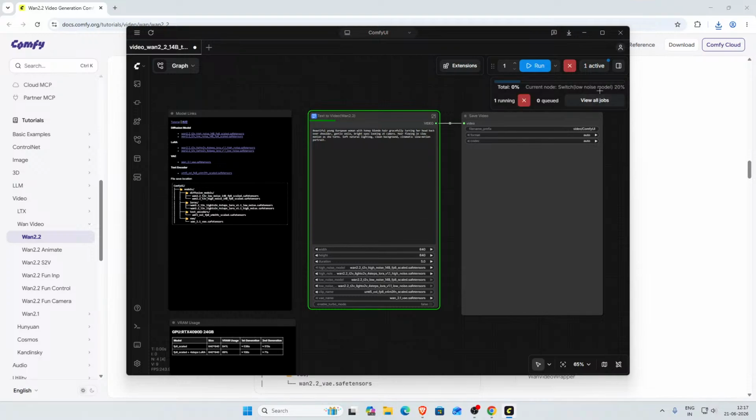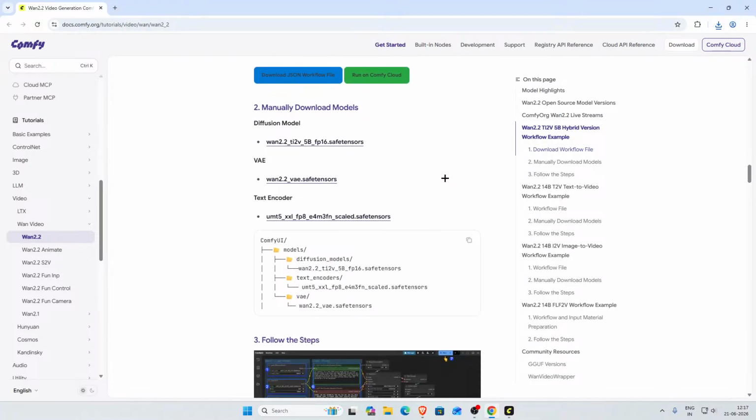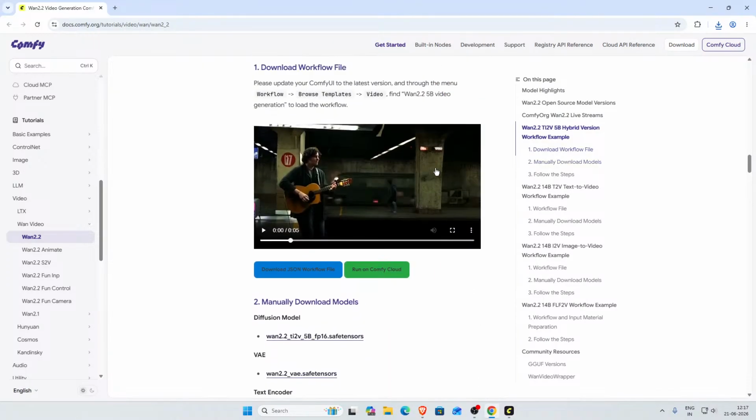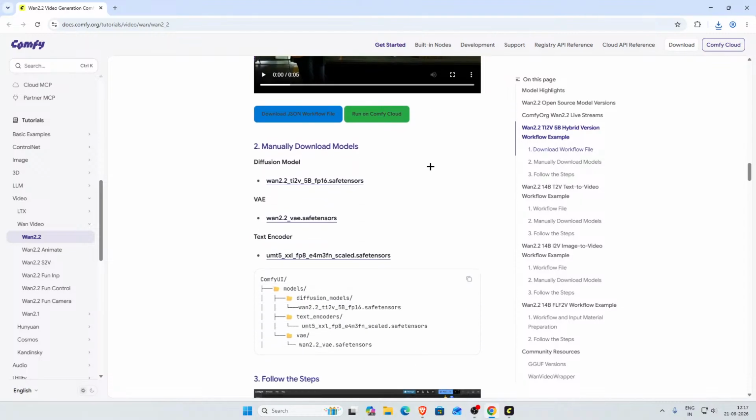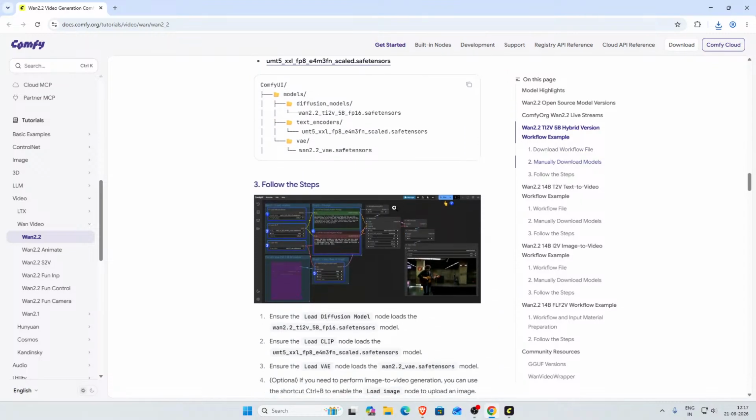It's at 20% now. Okay. But yeah, as you can see, it takes a lot of time. Next time I'll show you the 5 billion parameter one, which is better.